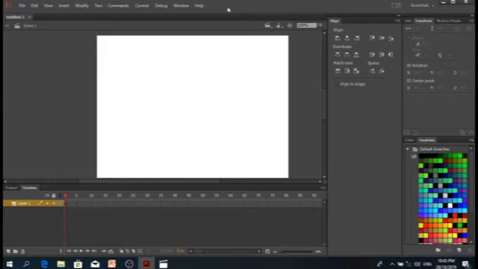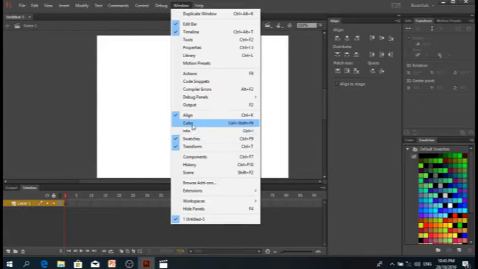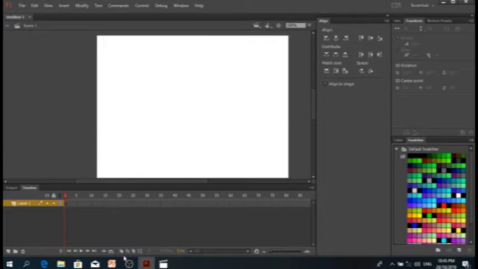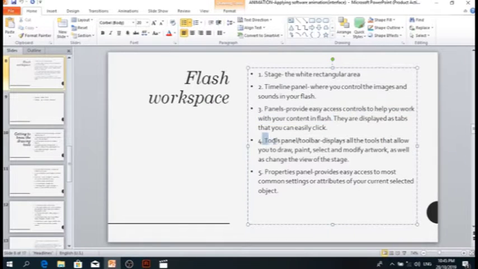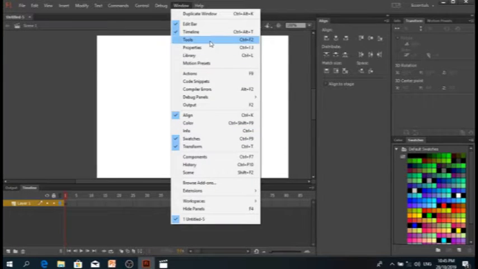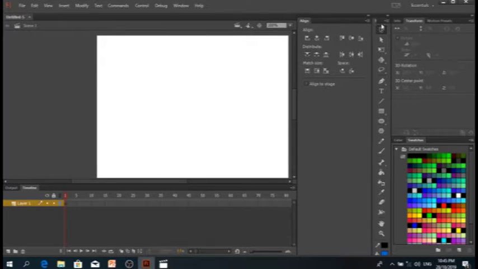Next, the tools panel or toolbar displays all the tools that allow you to draw, paint, select, and modify artwork, as well as change the view of the stage. So toolbar is actually located here. This is your toolbar. So you can drag your tools right here.